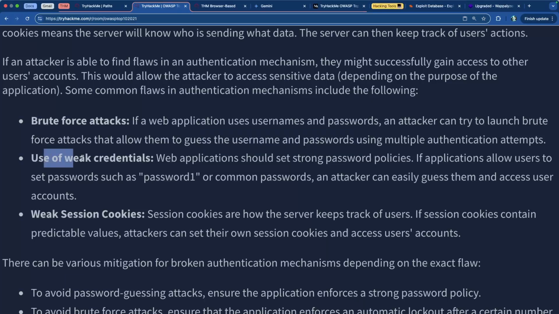And then we have the use of weak credentials. Ideally, there would be some kind of a password policy in place. So it's like at least one capital letter, one lowercase letter, it needs to be at least 12 characters long, and you need to have at least one number in there and a special character, something like that. Some web applications even tell you that this is a weak password when you try to set up the account or change your password. They say try a different password, because they're comparing it against a database like the RockYou password dictionary, which is something like tens of millions of passwords.